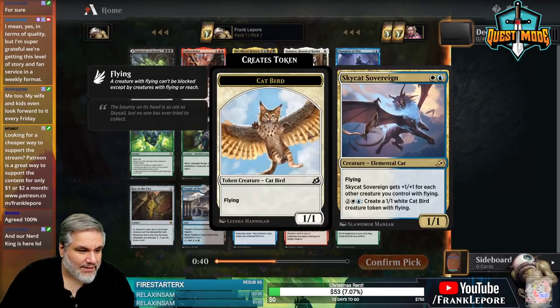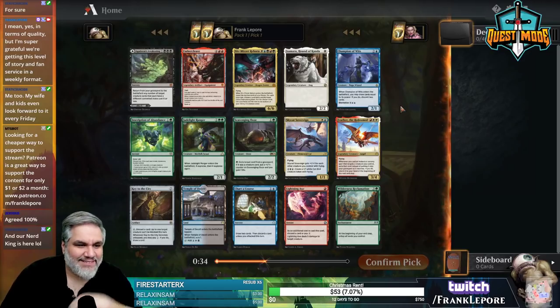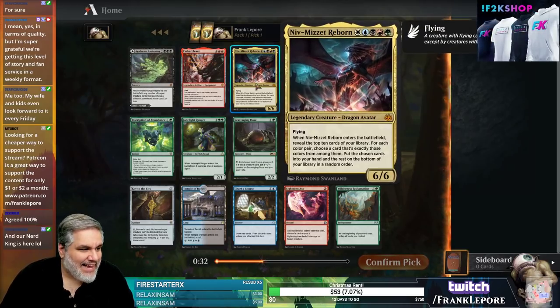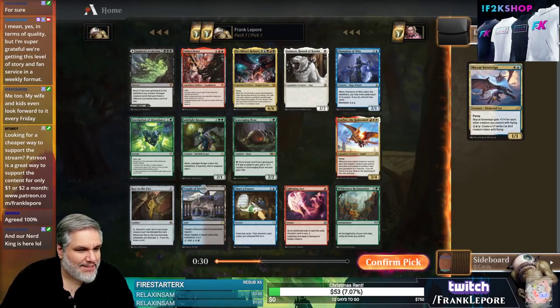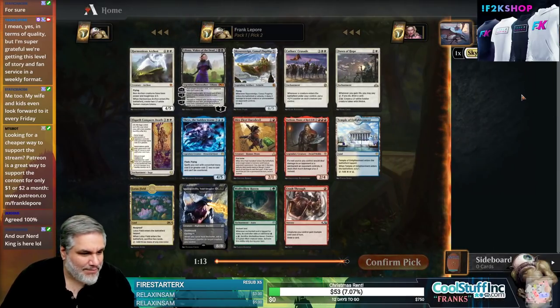We got 42 seconds. That's a good amount of time. Tempted to take the Skycat Sovereign. I'm going to take it. I don't think it's the best card in this pack, but it puts me in a direction that we haven't drafted before, and I kind of want to build around it.